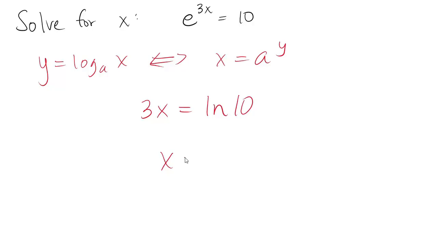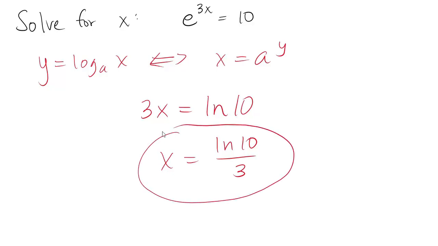Dividing both sides by 3, we get the natural log of 10 divided by 3. Notice that it's not the natural log of 10/3. We're not dividing 10 by 3. We're dividing the natural log of 10 by 3. This is an order of operations issue. First, the 10 gets plugged into the logarithm, and only after we evaluate that do we divide by 3. So don't write this as the natural log of 10/3. That's a different number. This being an exponential equation, there are no domain restrictions. We're okay here.